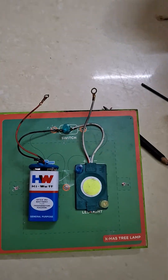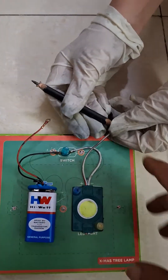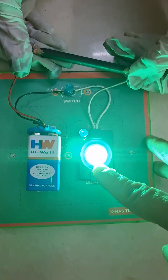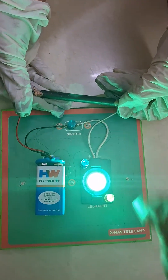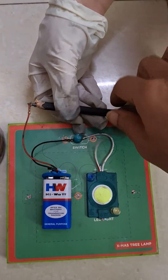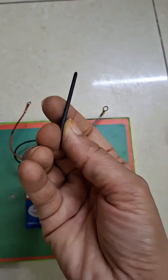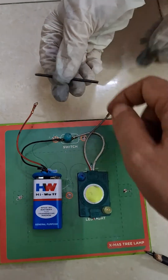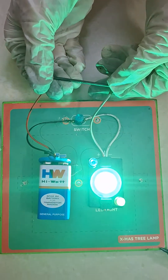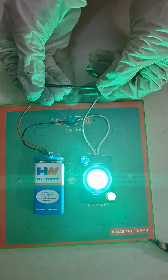Now in this connection, we are going to put this pencil. The tips of the pencil should be touching both the corners of the circuit. When you touch the tips, the bulb starts glowing. This proves that the graphite inside a pencil is a good conductor of electricity. Now using another piece of graphite removed from a pencil — let's connect it and see whether the bulb starts glowing. Again the bulb starts glowing, proving that pencil lead is a good conductor of electricity, and pencil lead is nothing but graphite.